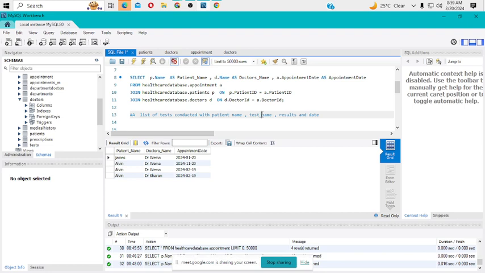That is test underscore name and patient underscore name.